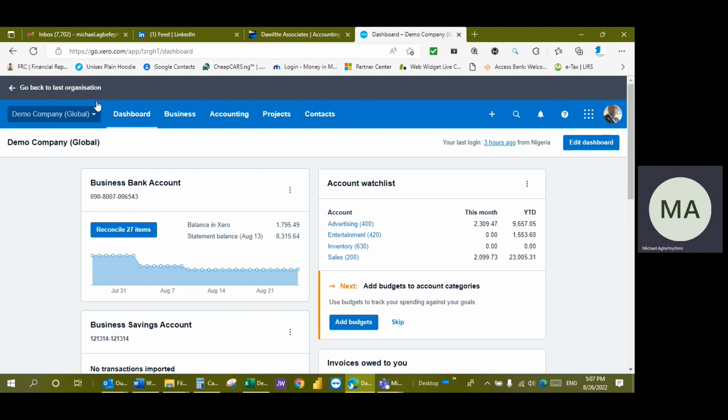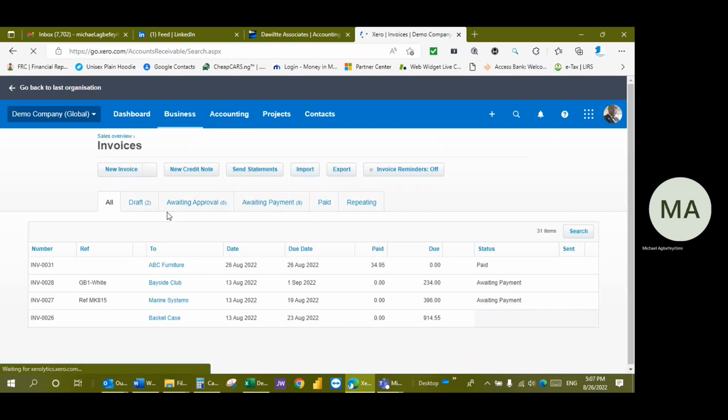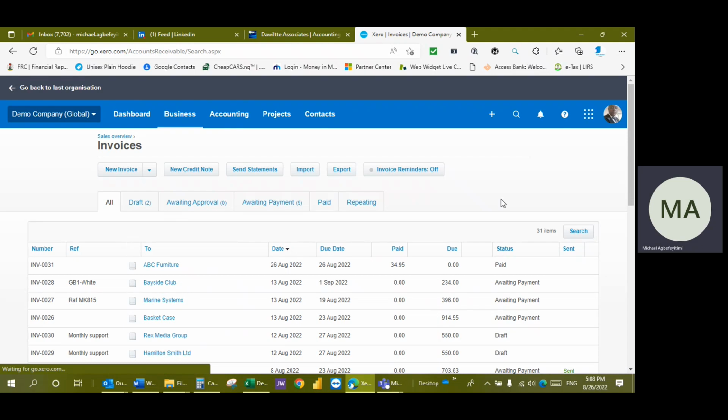All right. Now, what you're going to watch in the next few minutes is how to create invoices in XERO Accounting. Once you are logged into your XERO Accounting, you go to your business module and you click on Invoices. Now, on your XERO Accounting invoicing menu, you can create invoices and send the invoices for approval or not. All right. So I want to go to new invoice. At the same time, with the drop-down arrow, you can have new invoice, you can have new repeating invoice, and at the same time, you can add a new contact. All right, so I want a new invoice.